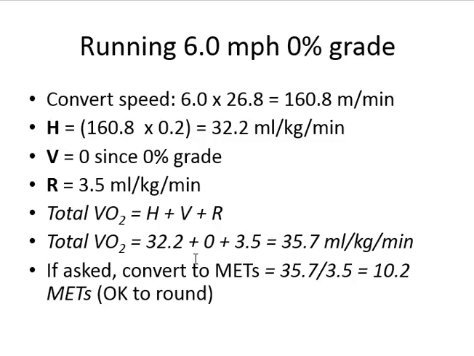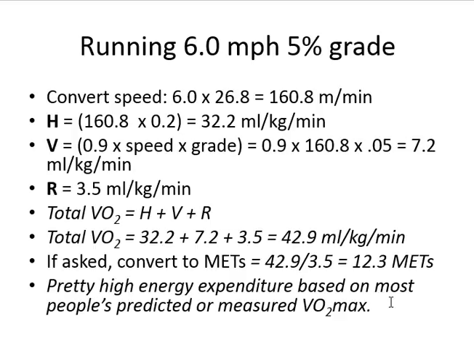There are some people you're going to run into who are not going to even be able to do a 10 MET workload. They don't have the aerobic fitness to even run 6 miles an hour on a flat grade. Let's look at this with a 5% grade. Same thing as before. If you've got to write it all out all over again and practice that, go right ahead. So horizontal, vertical, and resting.